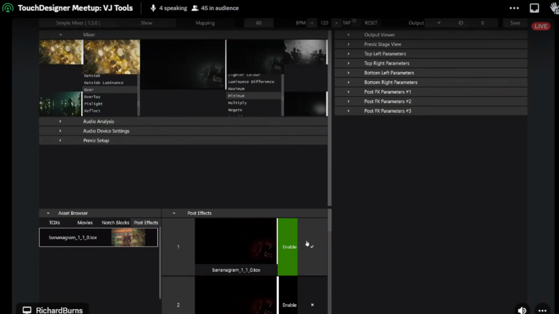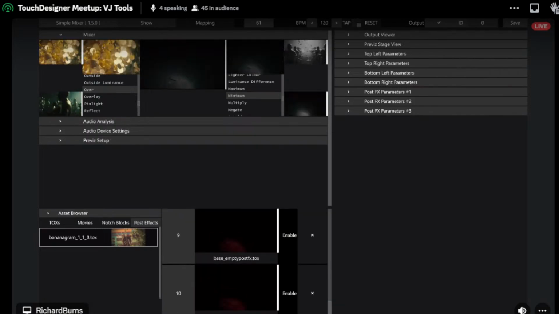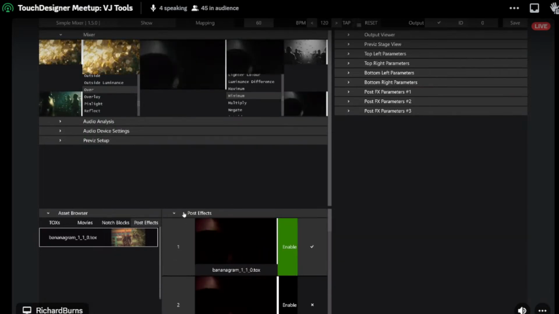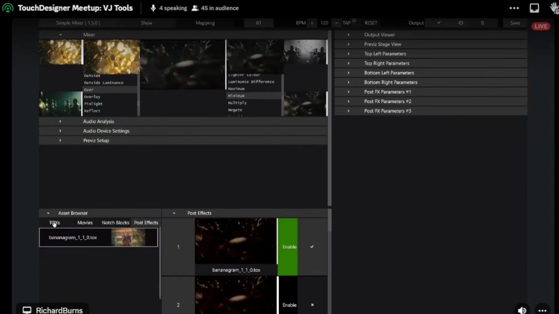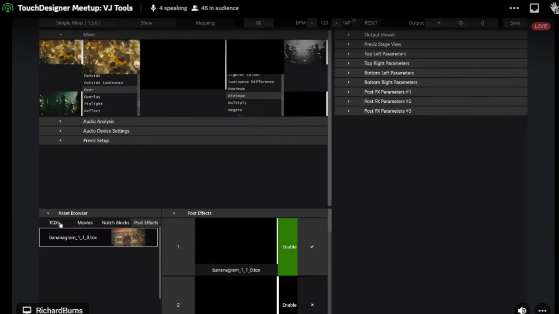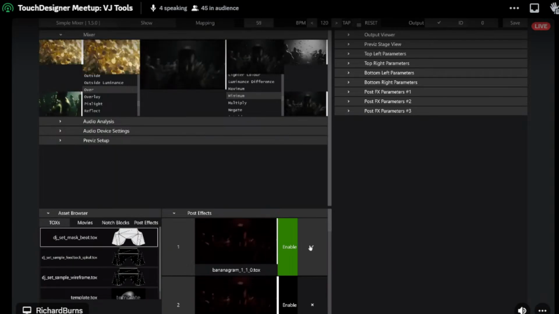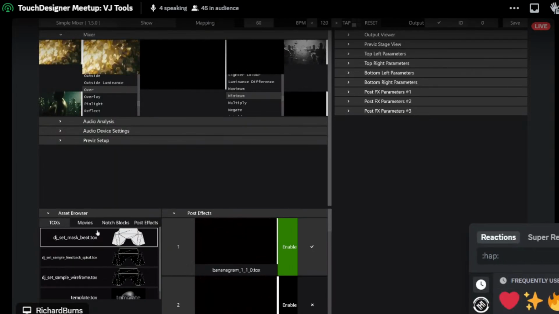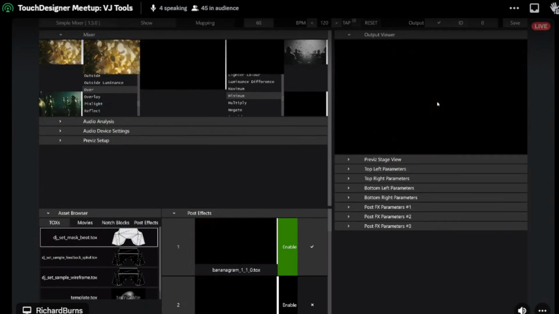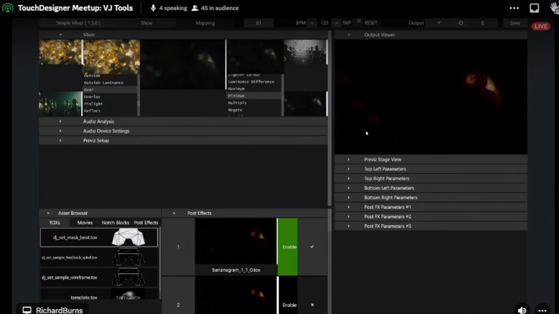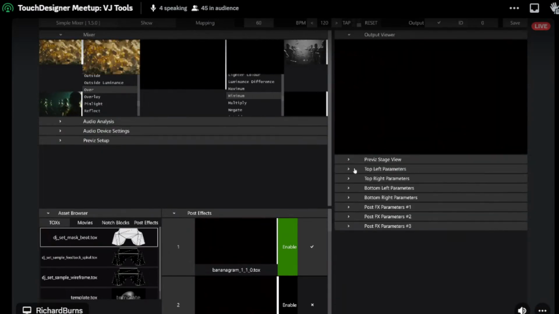But yeah, so this is just a post effect, and you've got up to 10 post effects, and they can be enabled here, or 10 are in this post effects panel. So if I enable a post effect, that happens on the final output. So that kind of creates a filter on everything. So to affect those, then I can go in and I can start to look at an output viewer here if I want to see my output as a bigger visual. And then I also have previs stage, which I'll talk about later.